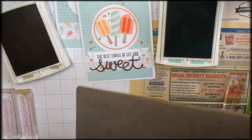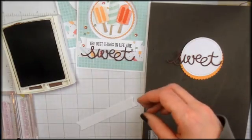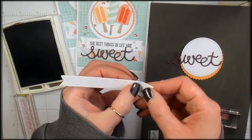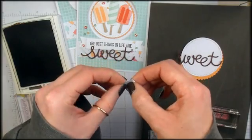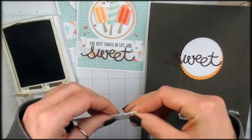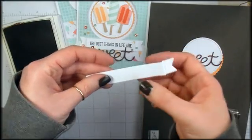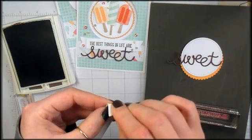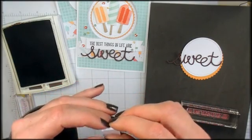While we're stamping, let's do the greeting here on the banner. So I have my Chocolate Chip ink pad here and my outside greeting that says the best things in life are. But what I want to do now is find those little score lines on this banner, because the die itself cuts the banner and scores a couple of little lines there that allow you to fold it up and make a dimensional banner. So you want to fold those so that it's easy to see the size of your banner, and you can then center your greeting more effectively. So work those little score lines.